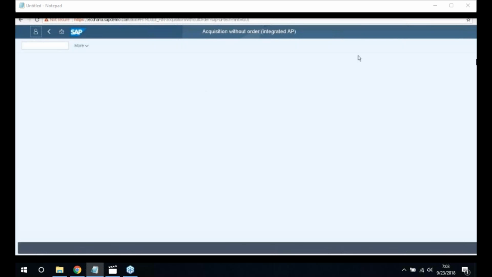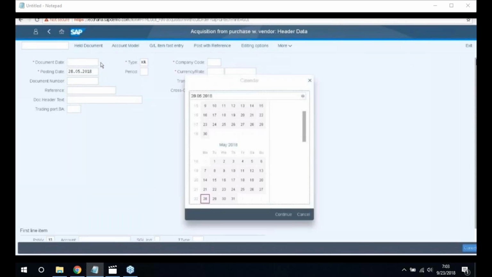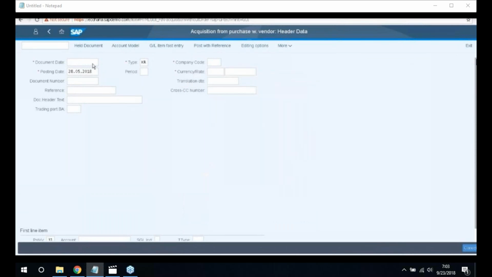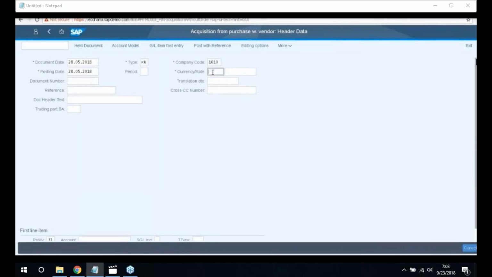Let's go to the acquisition without order app. Select the acquisition date. Enter the company code 1010. Enter the currency, EUR.